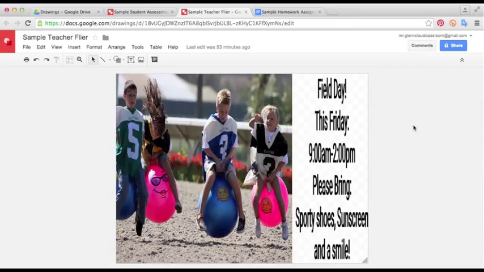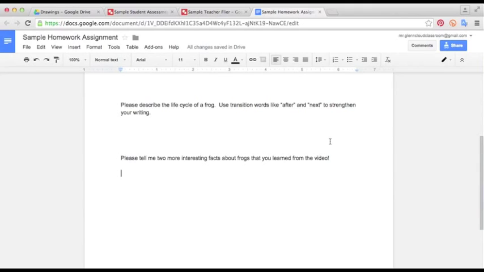The last thing I want to show you with Google Drawings is probably the most important thing, and I think the coolest feature of this software, is that it allows you to very easily insert these drawings into the documents that you're creating. So I found two ways to do this. There may be more, but I think these two ways encompass everything. So the first way is, say you're in one of your other documents and you're creating something.